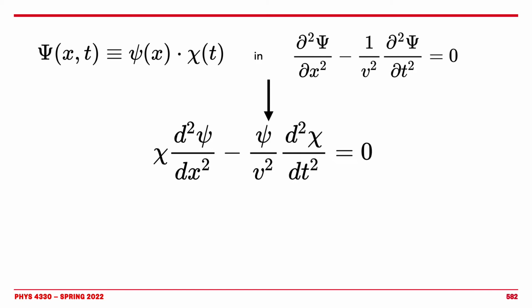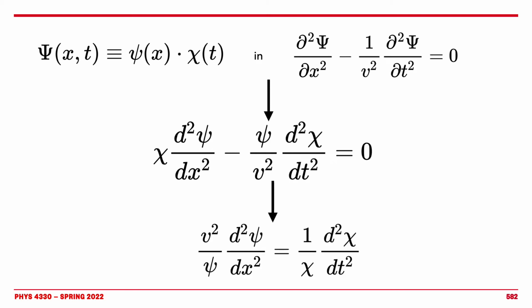There's a lot of letters, a lot of symbols, but it's really a direct substitution within the wave equation, and we can rearrange things a little bit so that we have an equation that looks like this. So this equation, we can actually tell quite a bit just by looking at the shape of the equation. That's what we are going to do on the next slide.